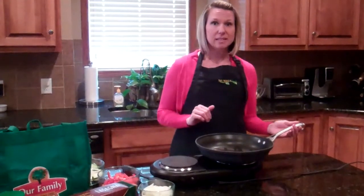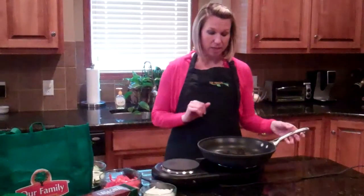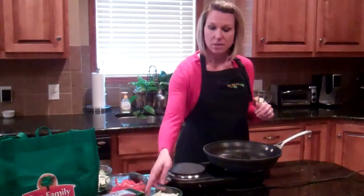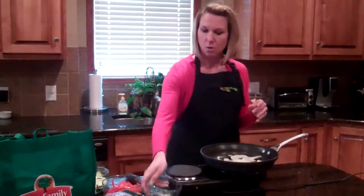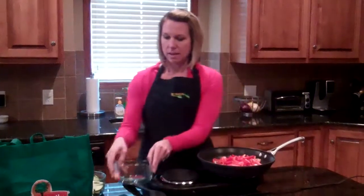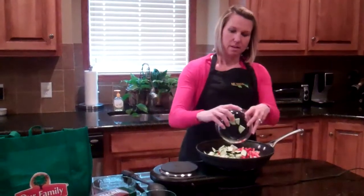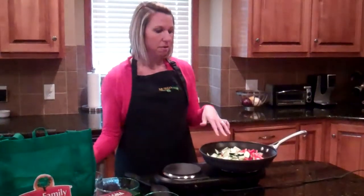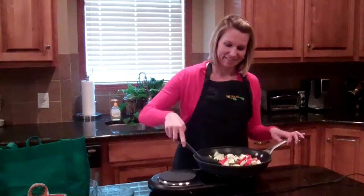So to get started, in my skillet I've already added a tablespoon of olive oil, and we're heating that on medium-high heat. And so now to my skillet I'm going to add one thinly sliced onion, one thinly sliced red bell pepper, and then last one thinly sliced zucchini. And now I'm just going to cook this for about 5 minutes until the vegetables are nice and crisp tender.